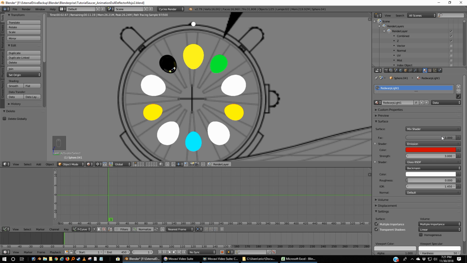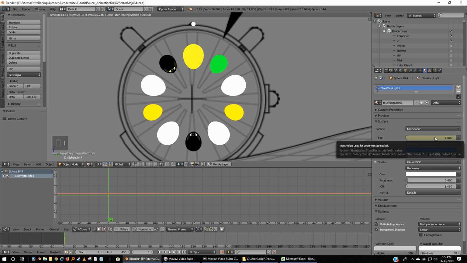I'm going to turn off the red one, and this blue one. So now pick my red one, go over here to factor, and hit I. Then down here to this blue one, go to factor and hit I.